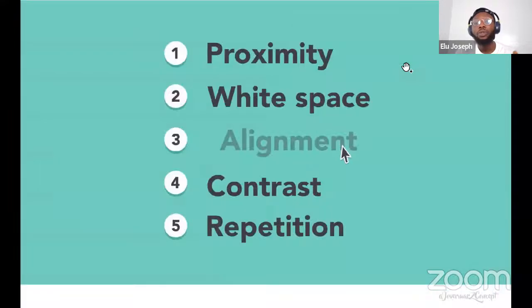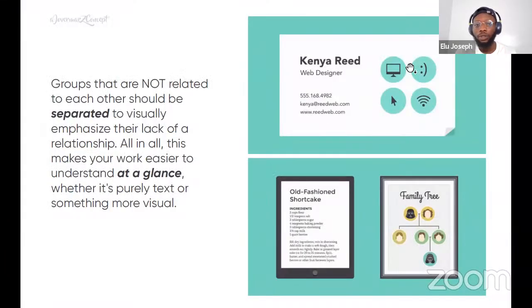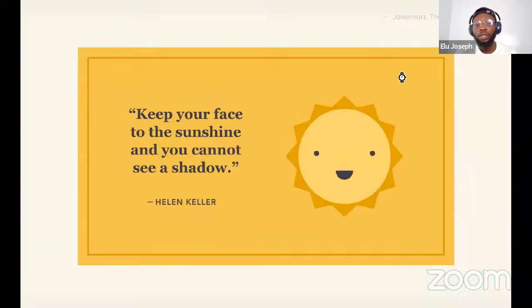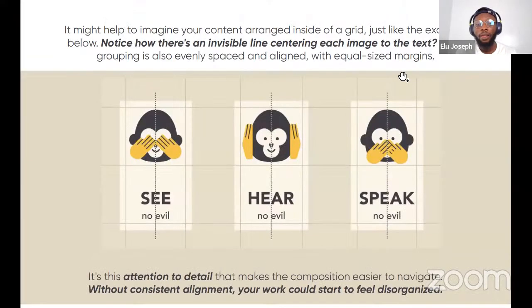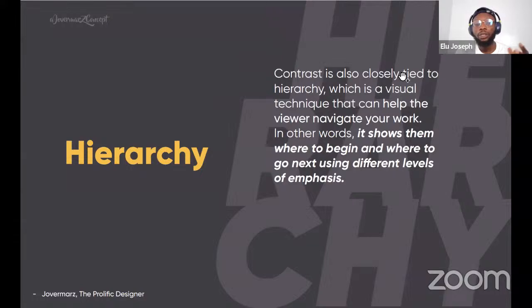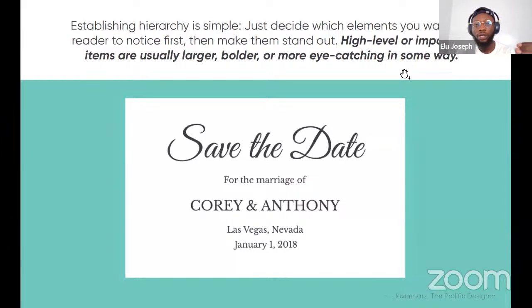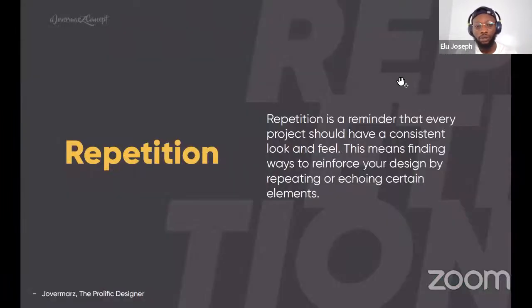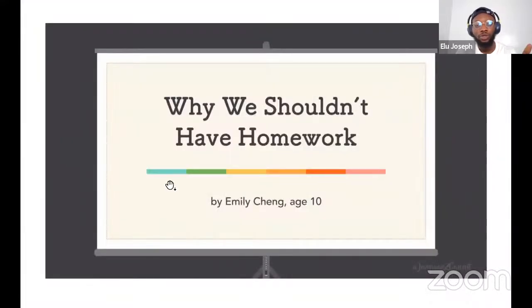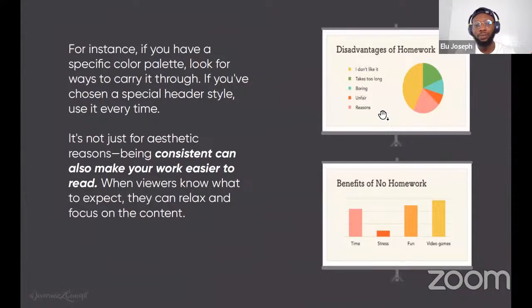Then we said there are 5 principles: proximity, white space, alignment, contrast, and repetition, right? We talked about all of them yesterday as well. And we mentioned, so this is hierarchy again, which is the same thing, like I said. It just gives you direction on where your eye goes to. Repetition. Remember, we just saw repetition in the principles. This is repetition here as a principle in layout and composition. It helps you to just repeat elements in your design. Okay.